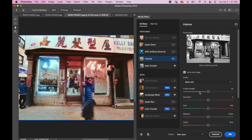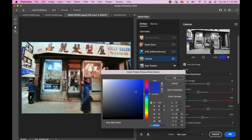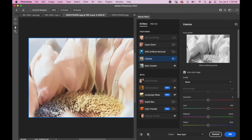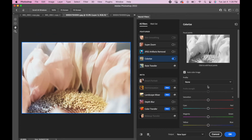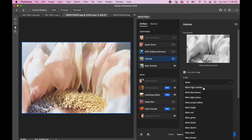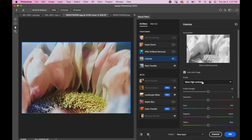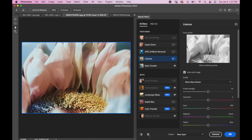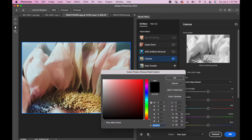You can change the saturation, mess around with the colors again, the color profiles, and I suggest you try all of these. Again, it's not perfect, but it's a good, quick way to mess around with some of your black and white images that you may want to see how they look in color. Sometimes it looks really well. Sometimes it messes it up a bit. I've noticed that with the reds sometimes is where it can mess up mostly.